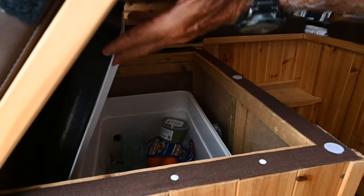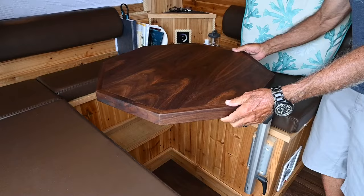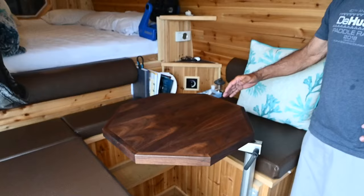I have a little niche here, and it's all finished in cedar. It's insulated with natural lamb's wool that came from New Zealand. I have a 12-volt auxiliary battery that runs my ceiling fans, my lights, as well as my radio. There's a cooler here that drains out the floor — I have to put ice in it, but I'm very happy using it that way. There's storage under these other seats. Here you see I've got an octagon-shaped lagoon table that's walnut. These cushions were made by a friend of mine who is in the boat canvas business — she makes seats for boats, so she did this.